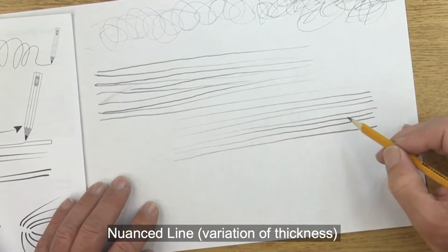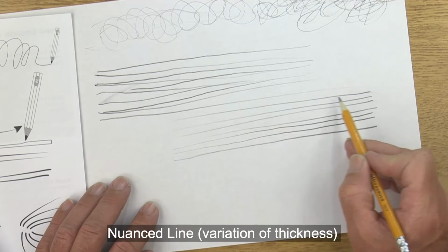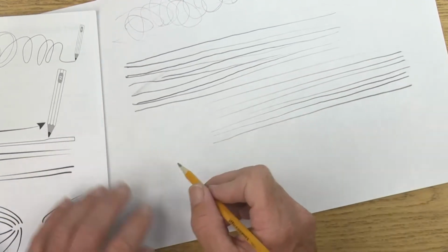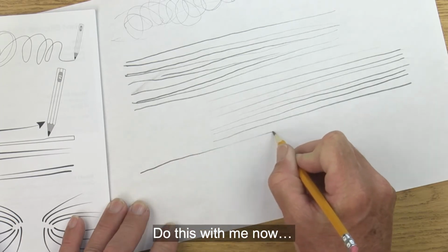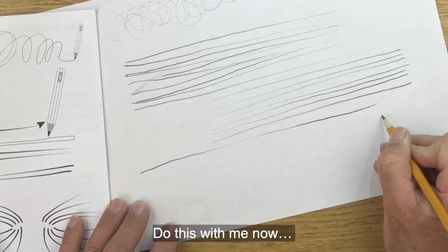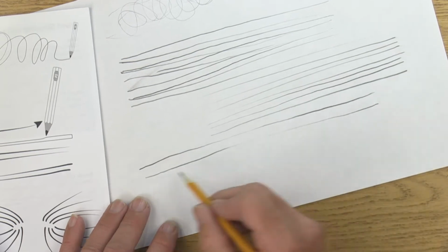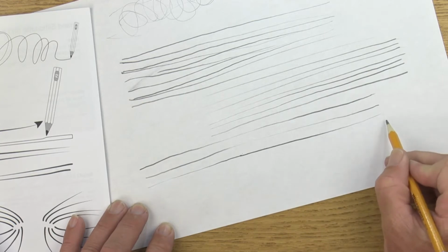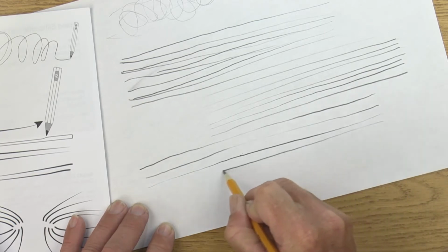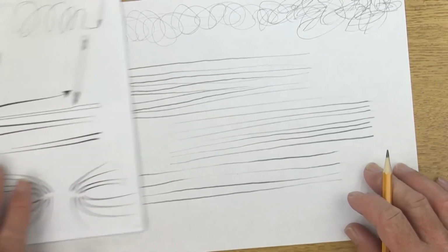Now, what these lines are called is a nuanced line. So it changes, it varies as it goes. One other one that you can do also is you would start heavy, get light in the middle, and then back to heavy again. And then reverse that: start light, get heavy in the middle, and back to light again. So that was this section right here.